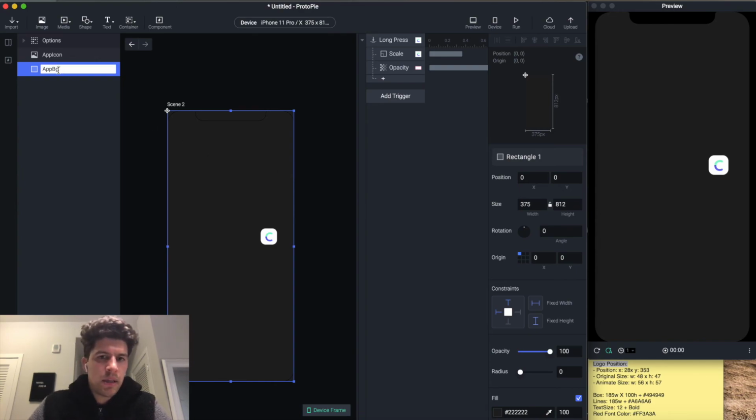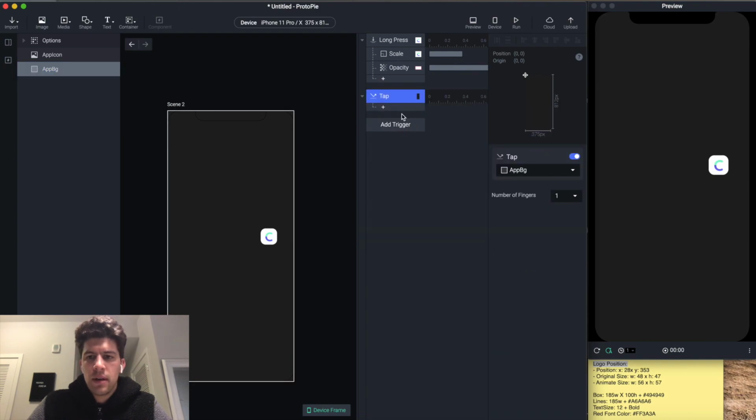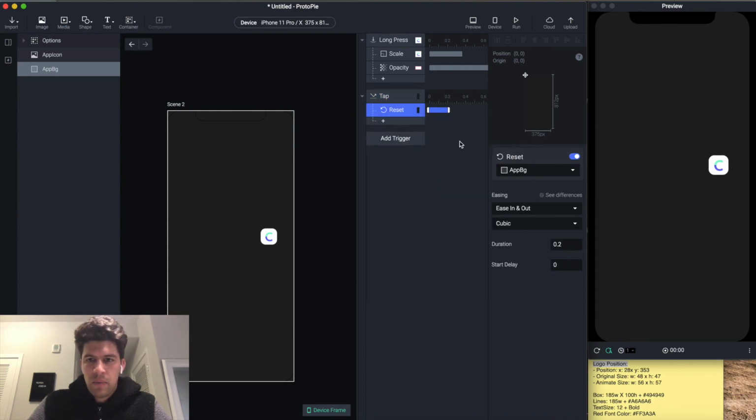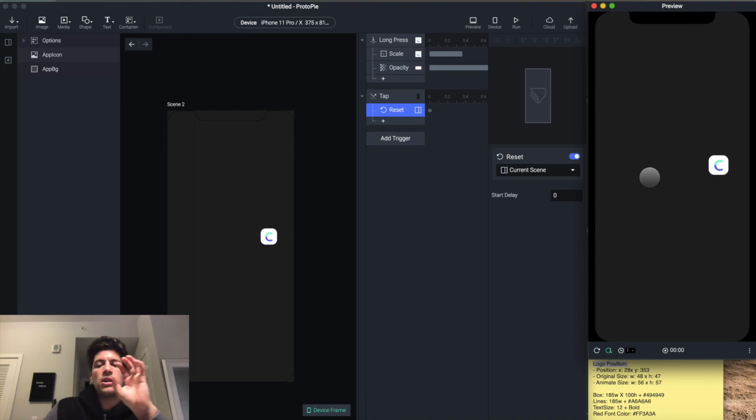App BG, and then we're gonna add a trigger, and we're gonna add a tap trigger, and it's gonna be for the app background. And then what we're gonna do is we're just gonna reset the current scene. So when I tap this background right here, it's gonna reset the current animation and elements I have on the screen.